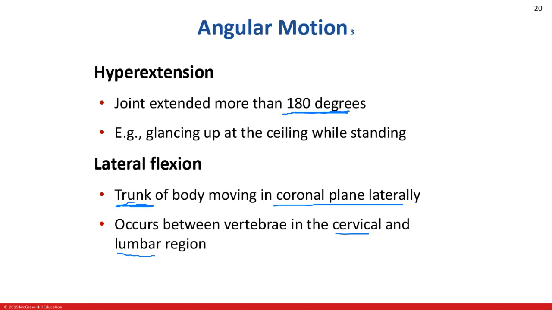So an easy way to do lateral flexion for the cervical region is I say, hey, listen, I want you to take your right ear and try to touch your right shoulder with it. Look straight ahead, take your right ear and touch it to your right shoulder. That's lateral flexion. Now take your left ear and try to touch your left shoulder with it. That's lateral flexion. For the lumbar spine, stand up straight with your hands to your side, slide your right hand down to your knee. Lateral flexion. Same thing on the left side. Down to the knee, lateral flexion.